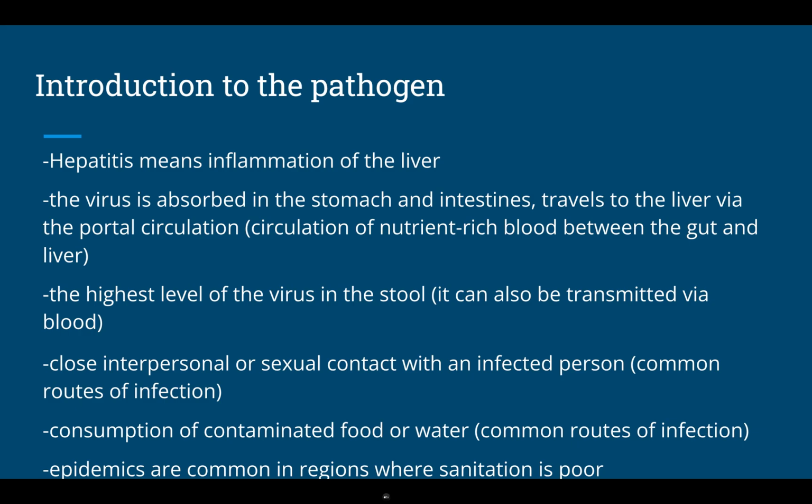So if a person making your food doesn't wash their hands after going to the bathroom and they touch the toilet handle, which has hepatitis A on it, then more than likely they will be spreading that to you. Epidemics are common in regions where sanitation is poor, especially for hepatitis A, because it is very disinfectant resistant.